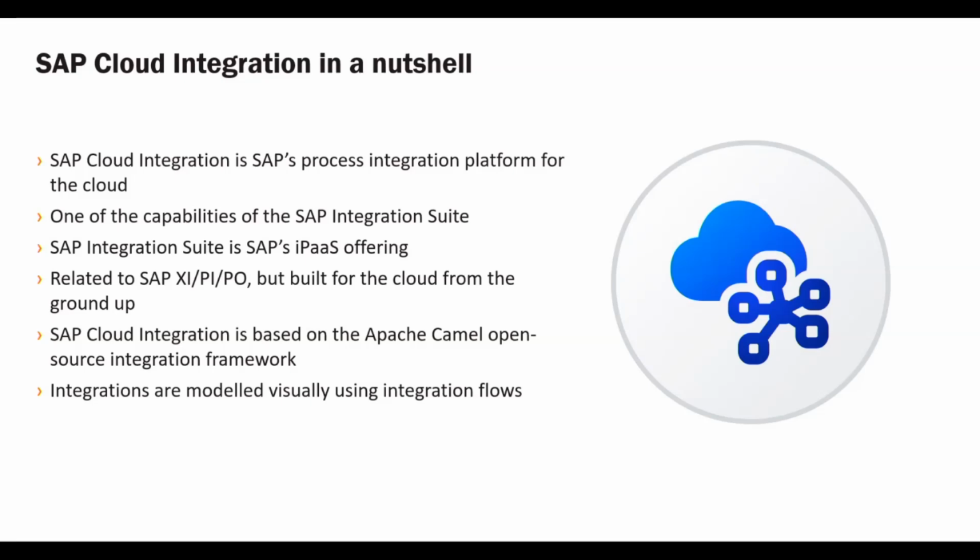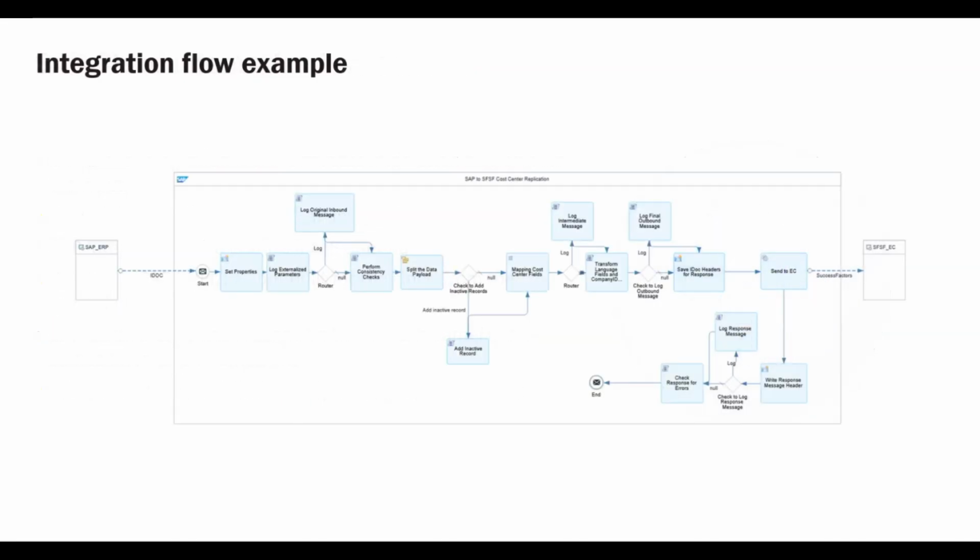Under the hood, cloud integration runs the open source integration platform called Apache Camel. And you model your integrations visually. I'll show you an example. This is a so-called integration flow. It sort of looks like a process model diagram, right? But it's the actual integration that you're working on in the tools. This particular one replicates cost centers between your SAP system and SuccessFactors in the cloud. It's part of the prepackaged content that SAP delivers as part of the license for cloud integration. There are loads of those, thousands actually, on the Business Accelerator Hub. Yeah, what Gartner calls packaged integration processes, PIPs. One of the major selling points for cloud integration.